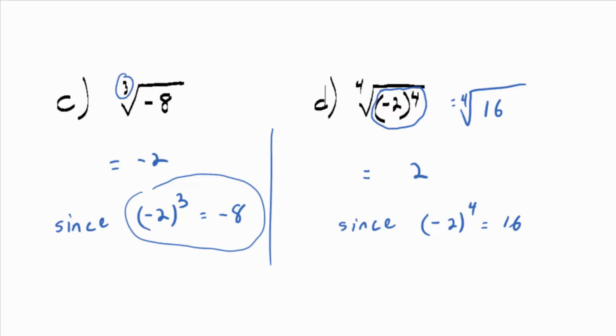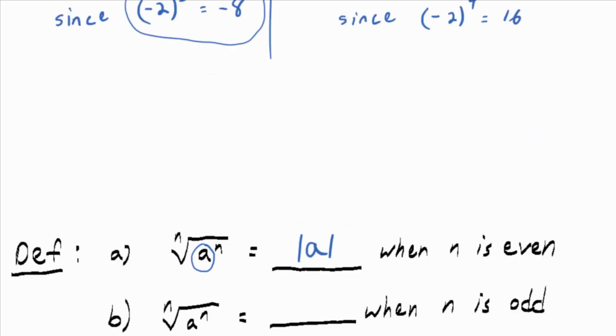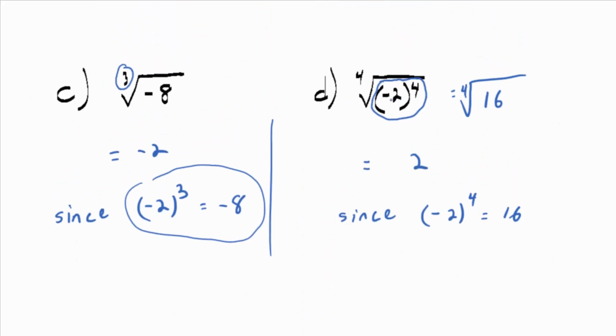So what's the rule then? Well, the rule, if n is even, as in the last example, is to take the absolute value of that base a. The nth root of a to the n is the absolute value of a, which works, right, with that last example. If you take, a is negative 2 in this case. If you take the absolute value of negative 2, then you get the answer we wanted. So a little bit confusing there. A little bit confusing. I'll say more about that as we go through some of the examples.